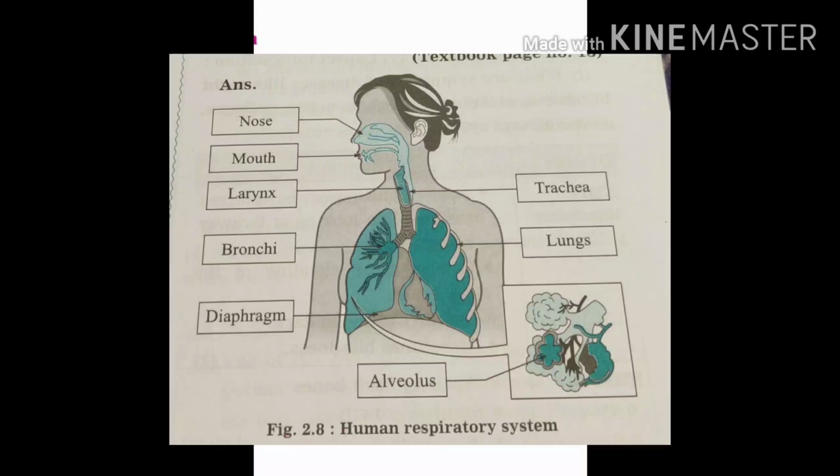In living organisms, respiration occurs at two levels: body level and cellular level. In respiration at body level, oxygen and carbon dioxide are exchanged between the body and the surroundings. That means oxygen is taken in and carbon dioxide is given out. That type of respiration is known as body level respiration. In respiration at cellular level, foodstuffs are oxidized either with or without the help of oxygen.